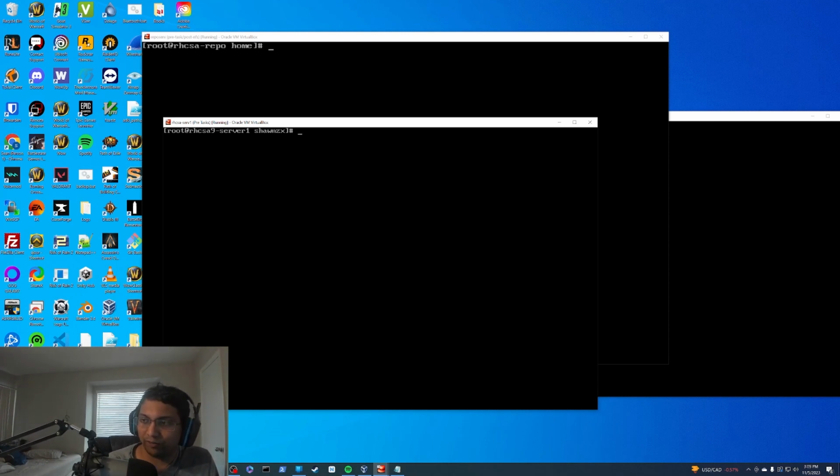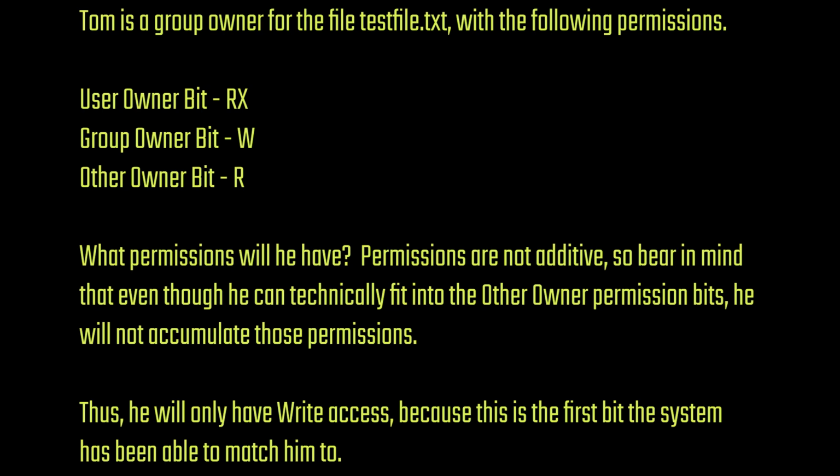Speaking further on this, the file owner can also change the group owner. When it comes to the permission bits and how they are applied when a user accesses a file, you need to think of this as a first come, first served matching process. When the operating system is trying to determine what a user can do in relation to the file, it goes from the top to the bottom, checking each one, and the first one that it matches are the permissions that the accessing user will be assigned.